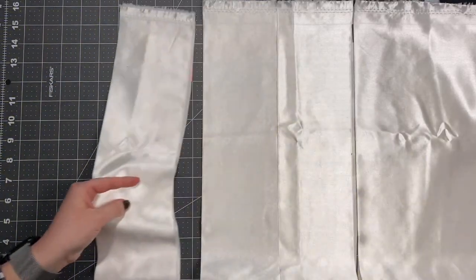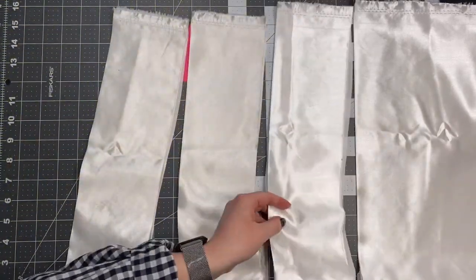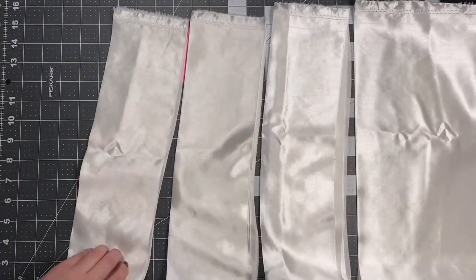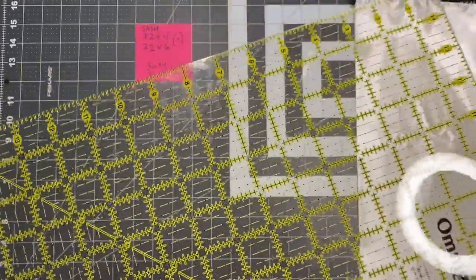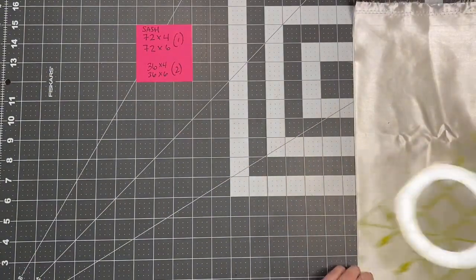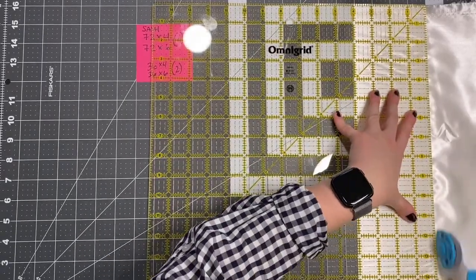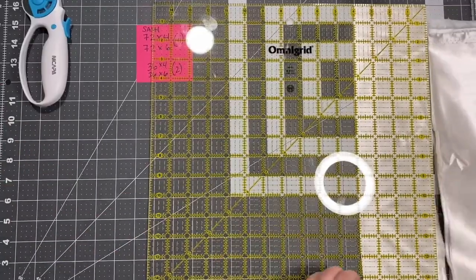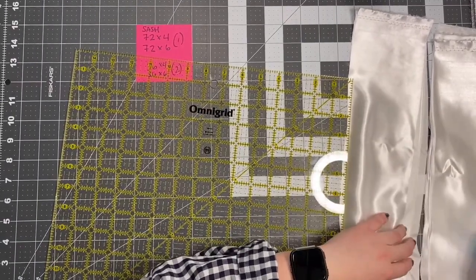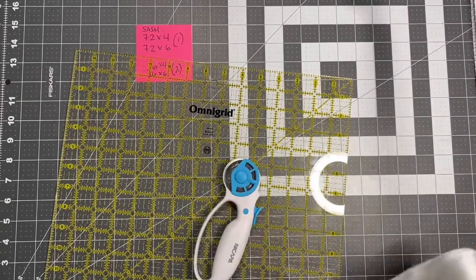All right, so I have 1, 2, my goodness, I really got to change out my blade. All right, 3, 4, so 1 more. Don't want to move anything. Okay, now we have our width. Oh my gosh. So this piece is left over, so is this.